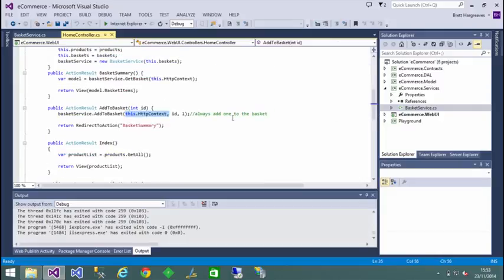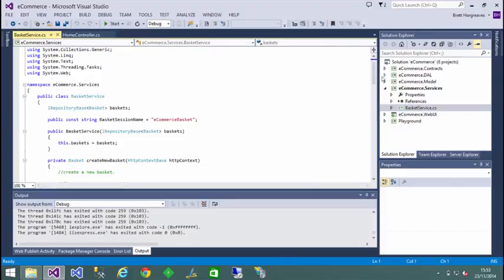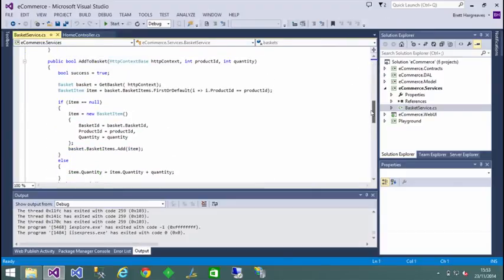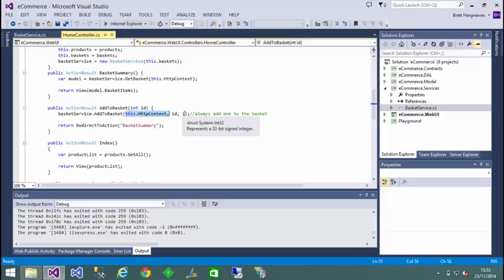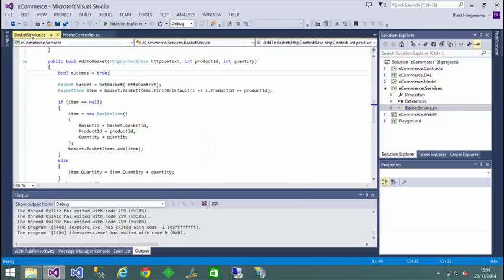This is basically so that Entity Framework and Visual Studio can get access to cookies within our session. So if we look at the add to basket, here we're taking in our context, we're taking in a product ID, and we're taking in a quantity. By default, we're just always going to send one through.